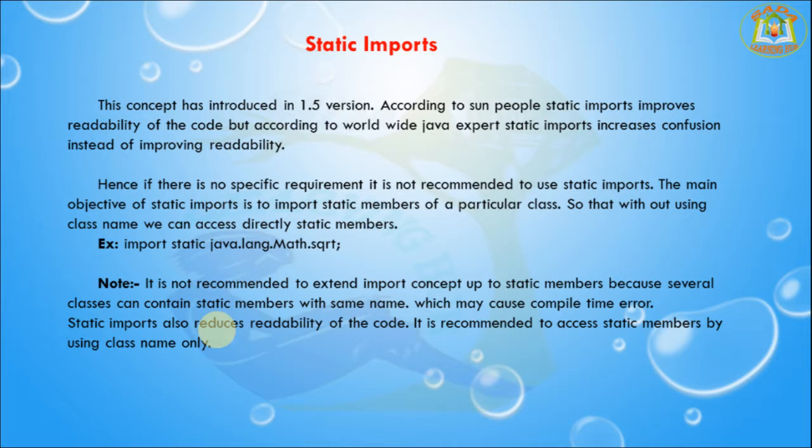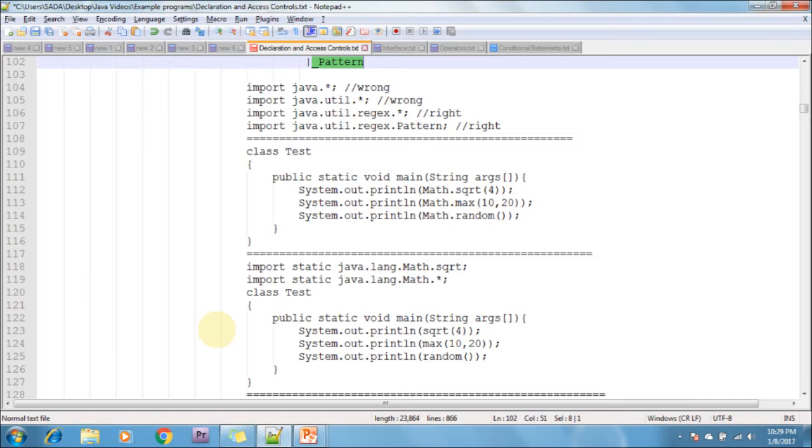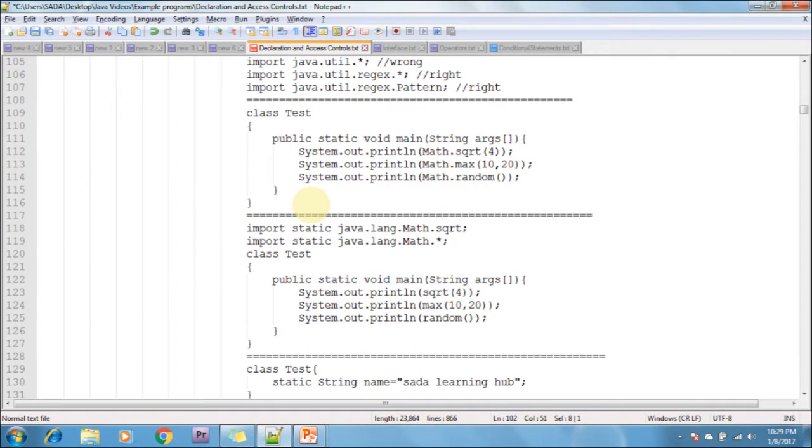Usually, we can access static members by using class names, but whenever we are using static imports, it is not required to use the class names. We can access them directly. First, without static imports, I can show you one example. See here, I am creating a class Test. In this class, I am using the Math class: Math.sqrt, Math.max, Math.random.